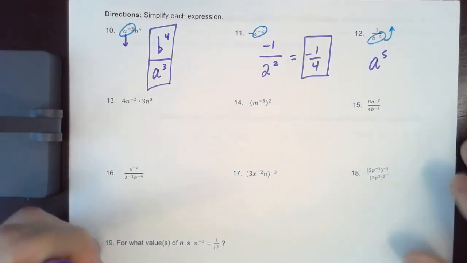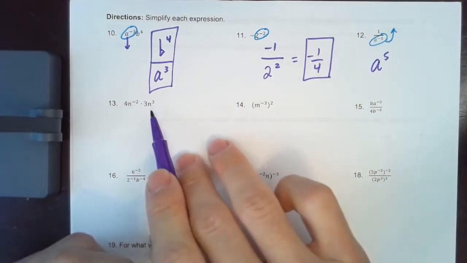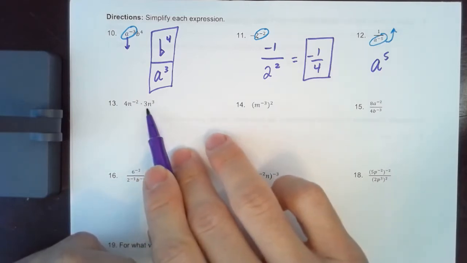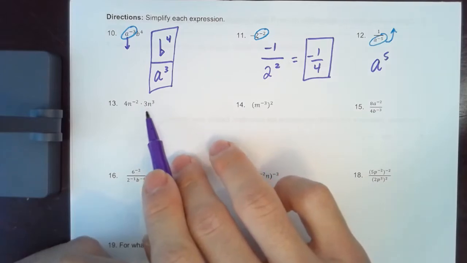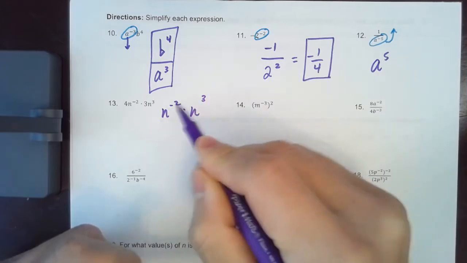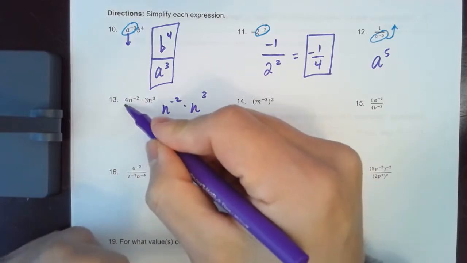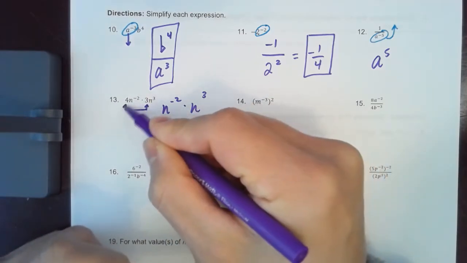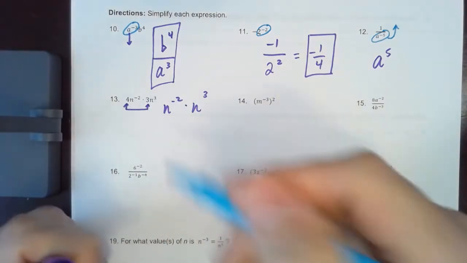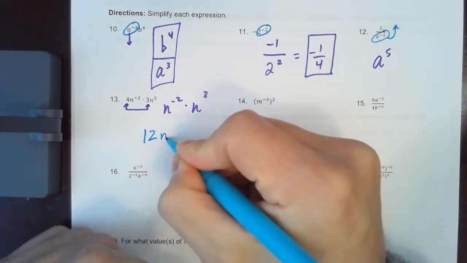Now, this is a strategy you can use. Obviously, when you're working with something like number 13, you can then just also add n to the negative 2 and n cubed first and just see what the sum would be. Because we know that if we have n to the negative 2 times n cubed, you would literally add them, right? You would add the exponents and you would get a positive number. Okay. Don't forget that we technically are multiplying when we add the exponents, right? We're multiplying. So here, 4 times 3 is 12, and then the n to the negative 2 and n cubed is 12n.